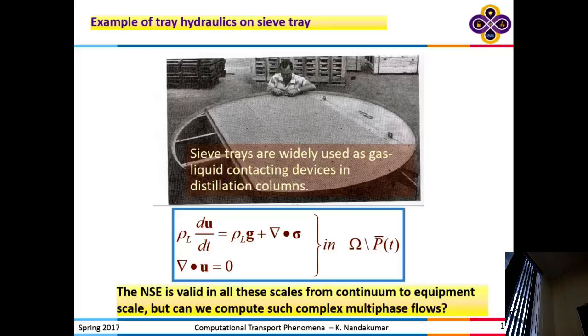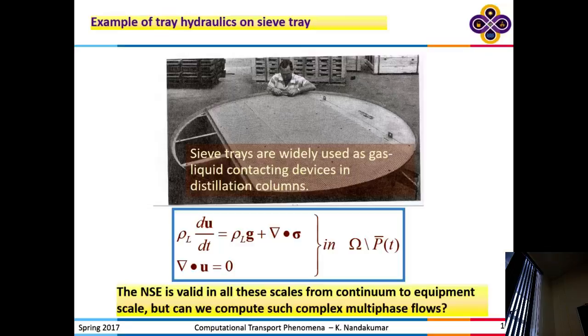To assume that the velocity of the liquid here and there, or the velocity of the gas, is the same is not correct. But McCabe-Thiele method, Aspen type of simulators use that kind of an assumption. And that's an assumption that leads to modeling error that we need to take control of. And people have measured, for example, what is the velocity variation across the diameter of the column experimentally. And I have some results I will show you that.